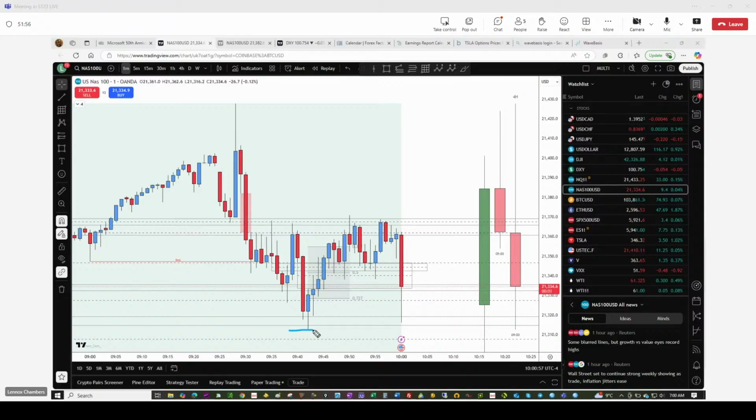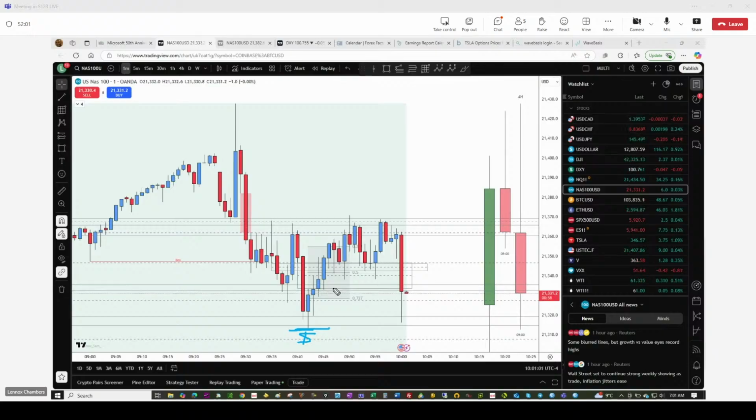I still am expecting them not to take this low. We have liquidity sitting here and lots of liquidity sitting above. That might be it for the news at this point, but they could come back down one more time. Because we have a 1, 2, 3 top, it's possible we could come back down one more time and take both lows here. So let's see what happens here. It is still possible for them to take this low out.